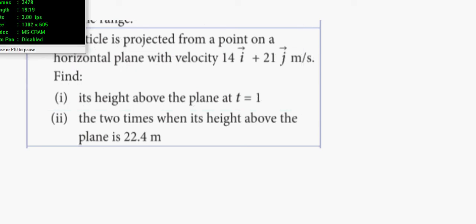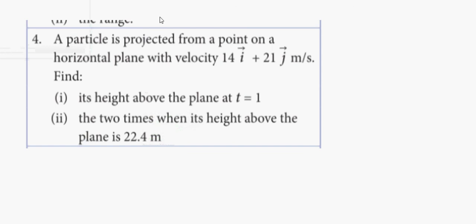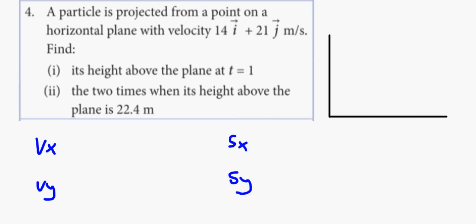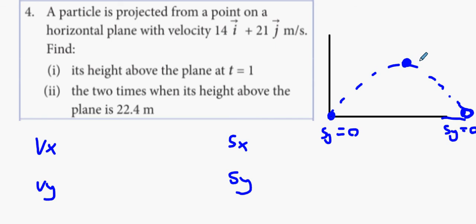Now, you're on your own. Alright. So, 4 moves of doom, Vx, Vy, Sx, Sy. We know straight away that it's a standard arc, isn't it? You start down here and you go up and then you come back down again and life is great. Right? The 2 blue points are both Sy equals 0. Is everybody cool with that? The part at the top would be what? If we were asked it, it would be Vy equals 0. Cool with that? But that's not what we're asked this time.